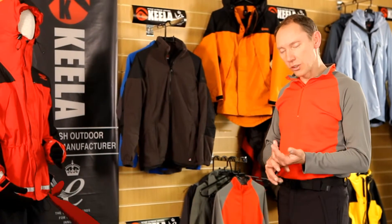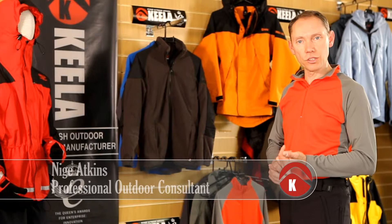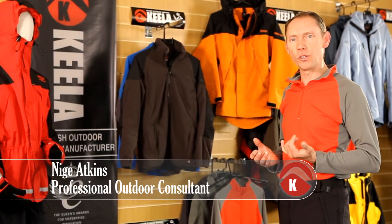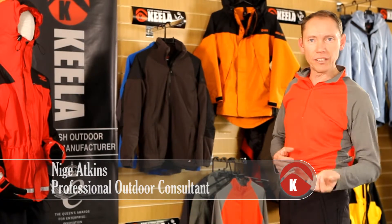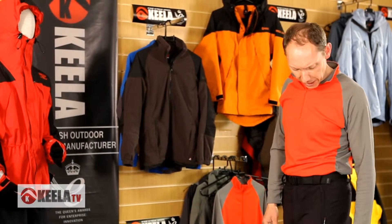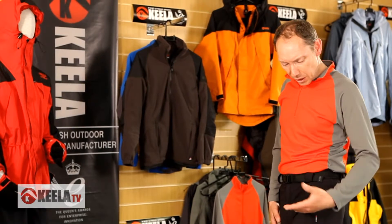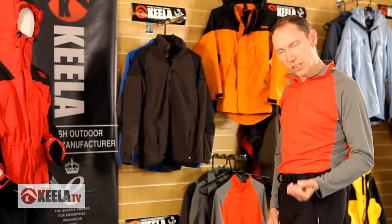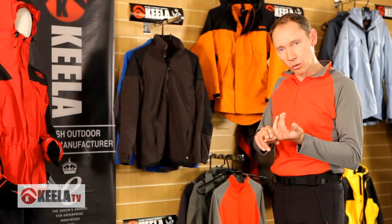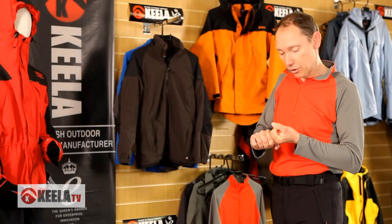When you're in the outdoors, the first thing I talk to outdoor professionals, instructors, and mountaineering people about is what do they wear on the legs. You hear so many stories about what you need to wear. I like to wear shorts on the hill sometimes, something lightweight, but we really need something heavy duty and durable — that's what the people on the hill all the time want.